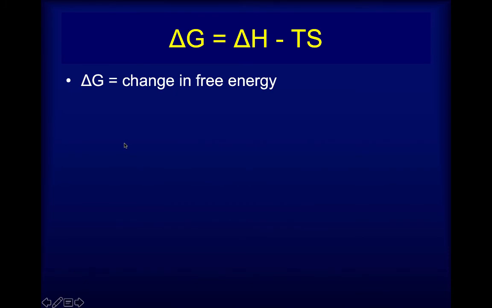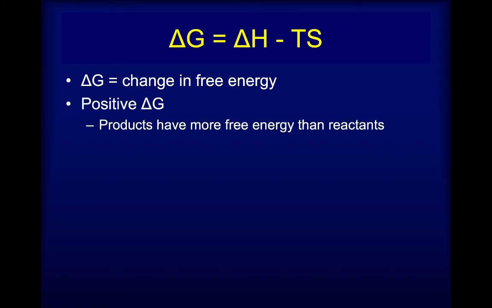All right. So what we can then look at is what's called delta G, the change in free energy over the course of time in a chemical reaction. If we have a positive delta G, that means that our products, our endpoints, have more energy than the reactants we started with. And of course, we're not creating energy. We're not allowed to do that. The first law says that we can't create energy. So the only way for the reaction to have, in a sense, gained energy over the course of that reaction is if energy was coming in from the environment. And therefore, any reaction where you have energy coming in is an endergonic reaction, right?